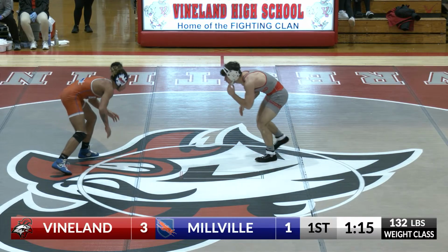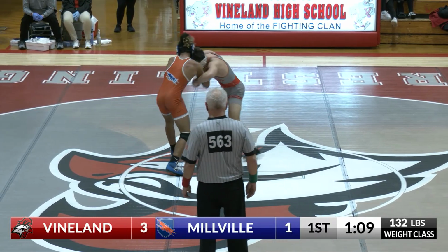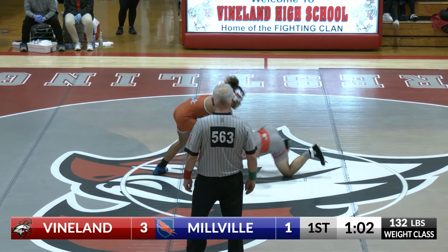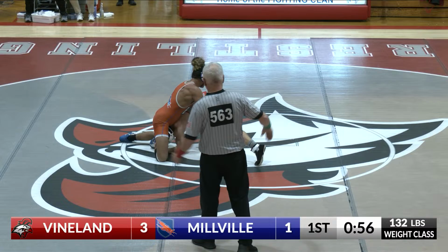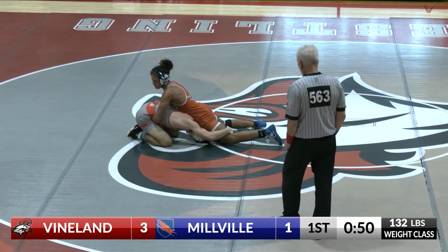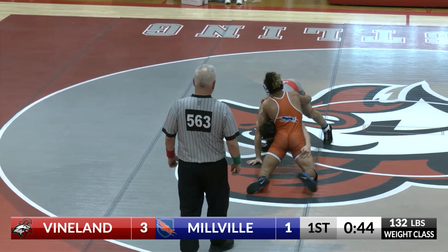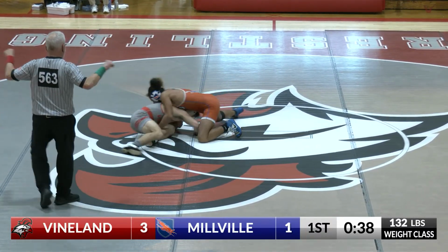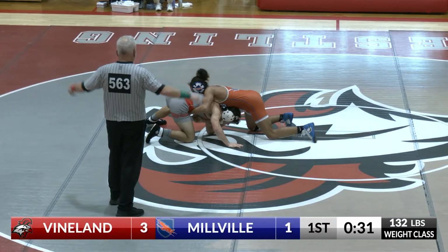Chad trying to go for that single leg. Need to be careful. Both of these wrestlers look a little high. Shore, getting that single leg, working it. No points awarded yet. Trying to run around in a circle to break him down. Needs to pop his head out to one side to be able to get that shot done. But Wright able to get an underhook here to kind of control that. Needs to be careful. He's trying to grab a leg to get him to his back. There it goes, Shore grabs the leg again.